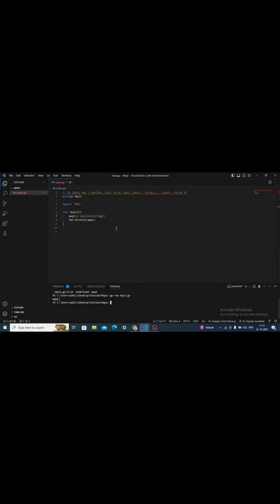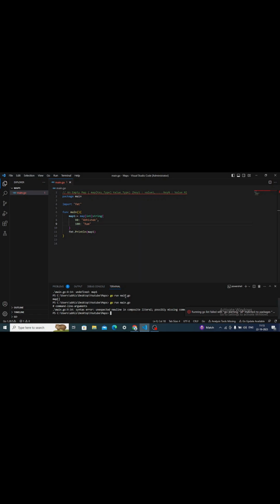See, the value is nil as I didn't give anything. So what this means is that the map is initialized but the value is nil, as we haven't passed anything. Let's fill in values in it. Let's say 90 as key for the string Abhishek, and after every value there is a comma, 100 for Ram. Save it. Let's print it.